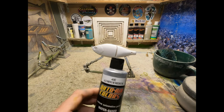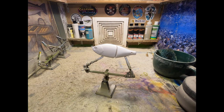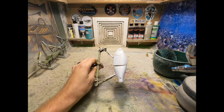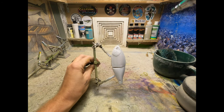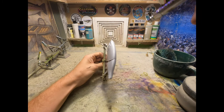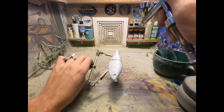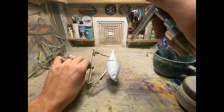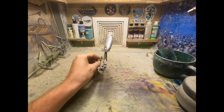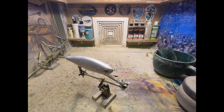Alright, next I've got some of this aluminum medium. And we're just going to spray this right over where we put that sealer down. To me, this stuff here is a lot better than the pearl silver. But if you have pearl silver, it'll do just the same. Now we're going to heat set that again.